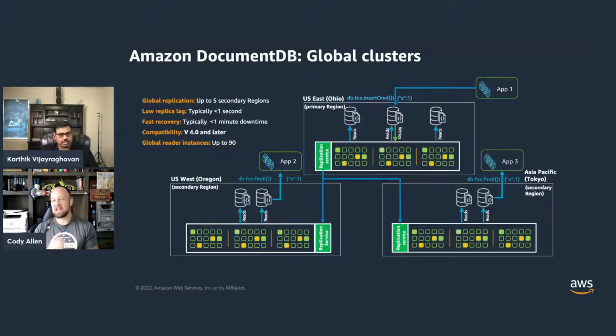So that's one use case. I have this region sitting over here in Oregon, or I have a region sitting over in Tokyo, and if something happens and I need to get away from Ohio over to Oregon, I can. But if I have resources out in Tokyo and in Oregon, it'd be nice if I could use those so they're not just sitting there. Am I still able to read data from those?